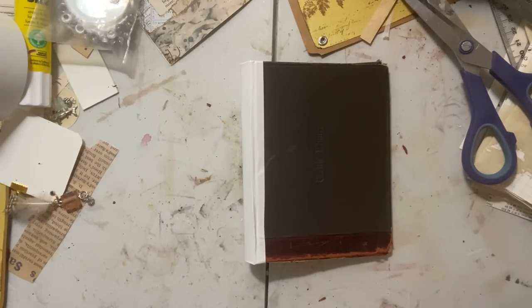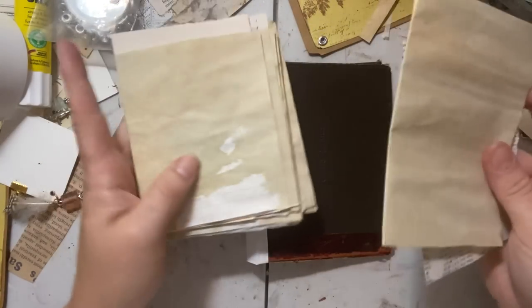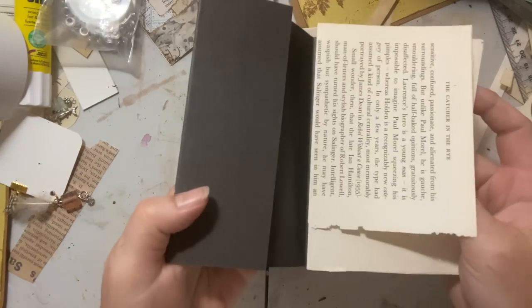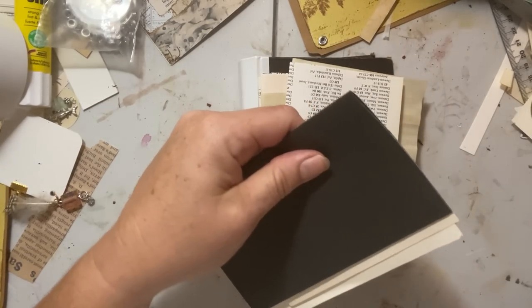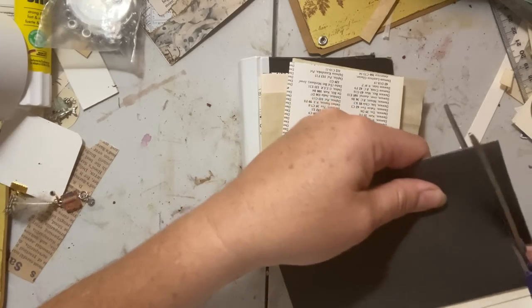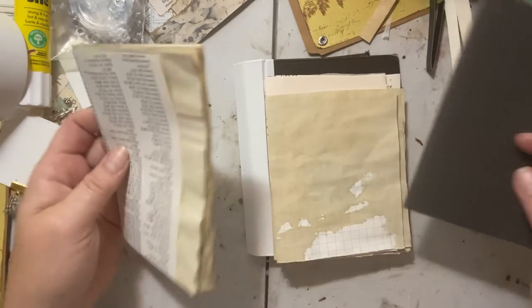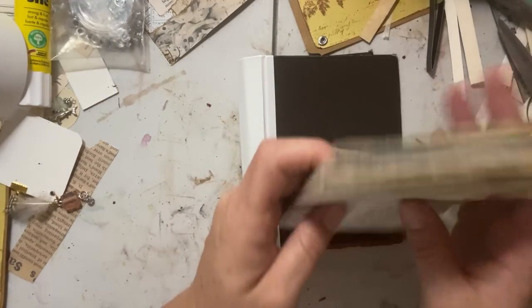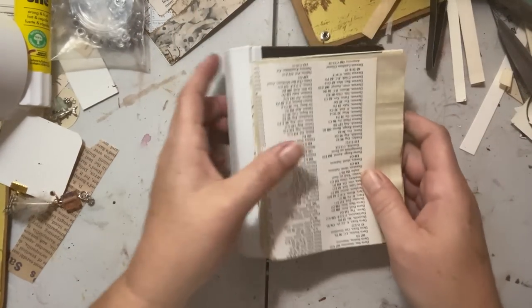I've got the outside of my book completed. For inserts, I have some scrap papers that I've coffee-dyed and folded in on themselves, and little scraps from other projects trimmed down to fit. This guy needs a trim — nothing straight, I just eyeball it — and then just make some signatures, as many as I think I want. What I like to do is staple these. I just folded a bunch of scraps to fit inside this size book, and then I staple them in place until I'm ready to sew them.